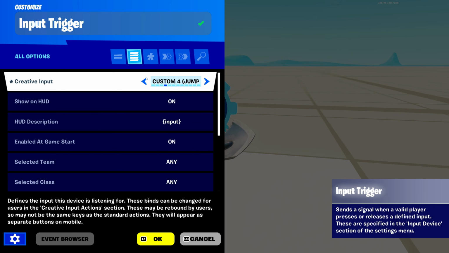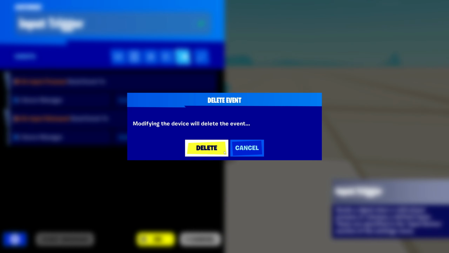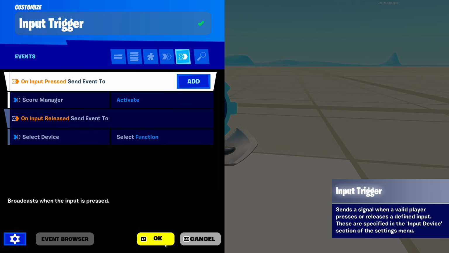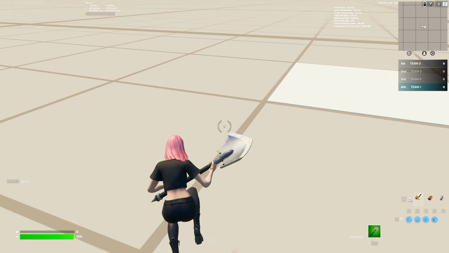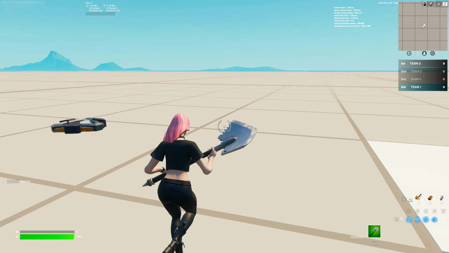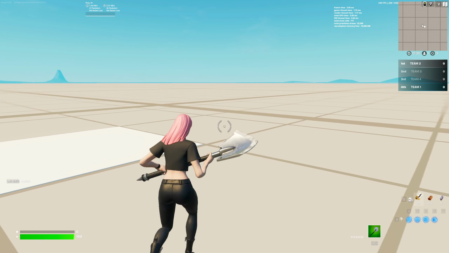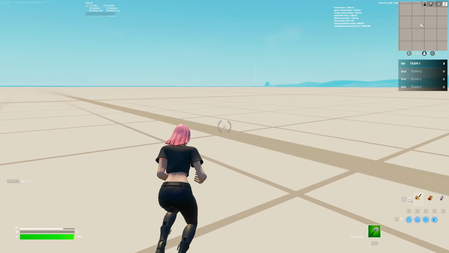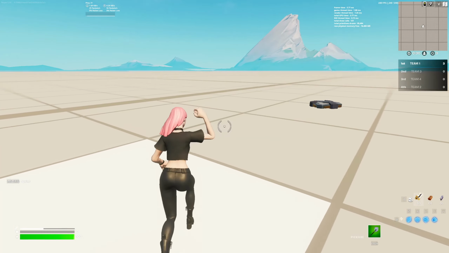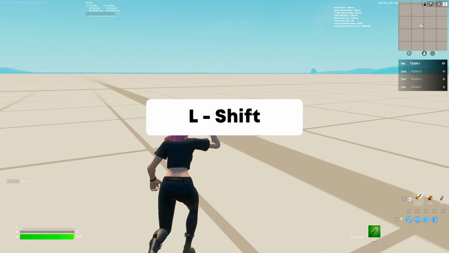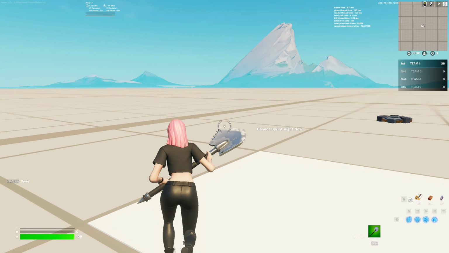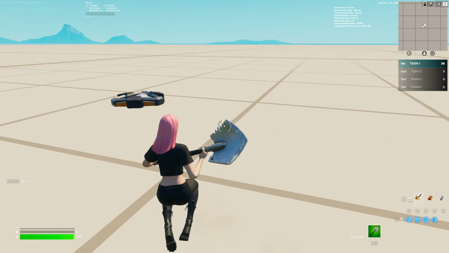Going through some of the other ones on here, you also have jump, sprint. If I change this over to sprint, I can delete one of these on release. We're going to delete that key, start it up. Now every single time I sprint, I will get a point, so I can jump around and do everything freely. But if I click left shift, which is my sprint key, as you can see, it will give me a point just like that. If I do that again, it'll give me a point every single time. And if I spam it, it'll give me a ton of points every time I click my left shift button in sprint.